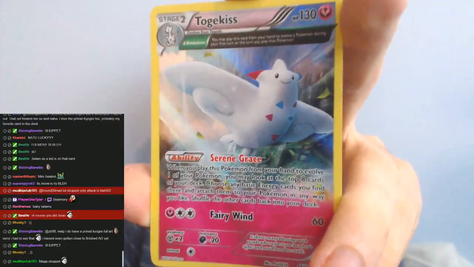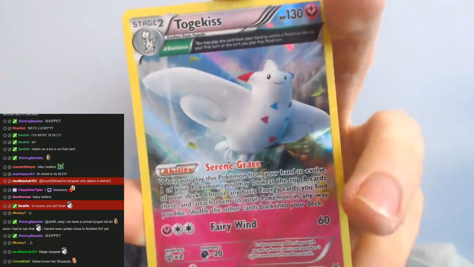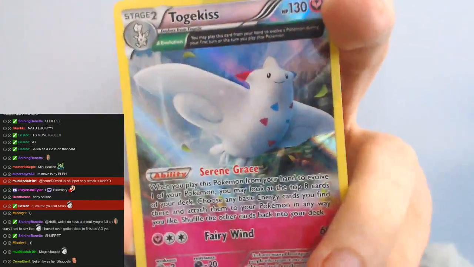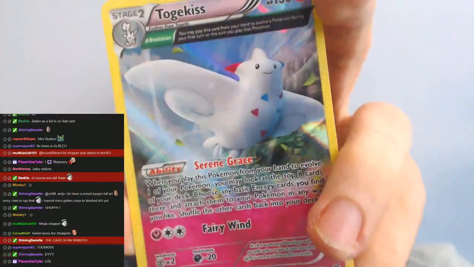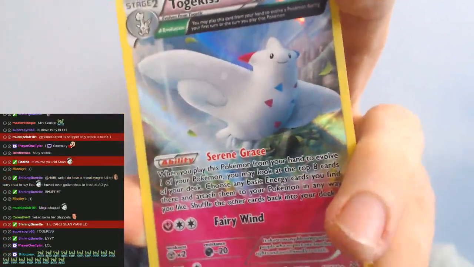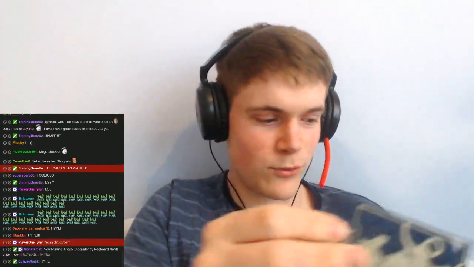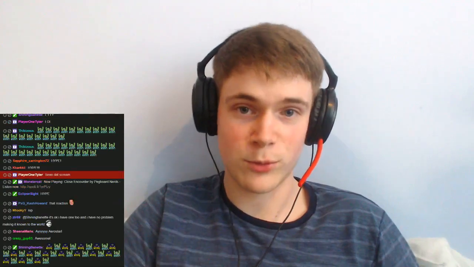I'm so happy with it. I know this card isn't that rare, but I love this card so much. I made more of a reaction to that than the full art. But this looks amazing! I love this card so bad. I'm so happy with that. That's literally one of the cards I wanted. So happy. Reverse Holo Ancient Trait Togekiss. That was one of the cards I desperately wanted from this pack. So I'm very happy with that.